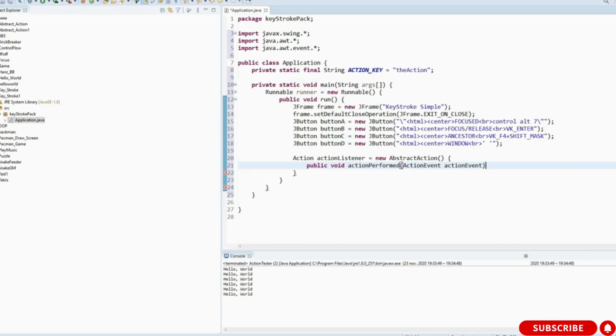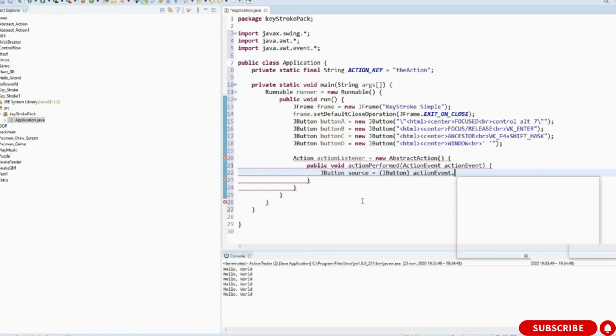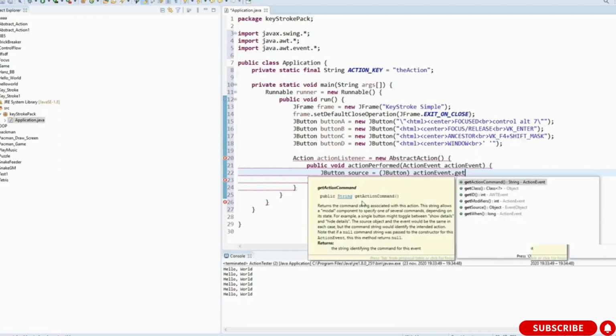Let's write curly bracket here, and inside we're going to create a JButton source equals parenthesis JButton actionEvent dot getSource.